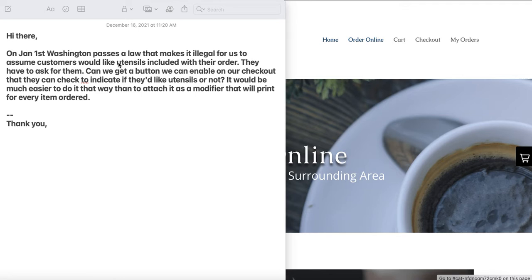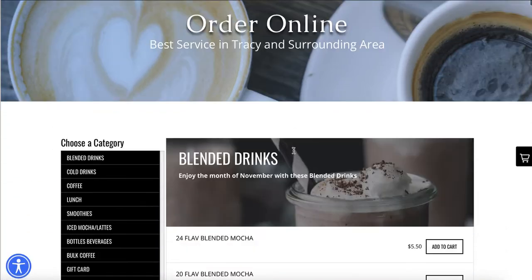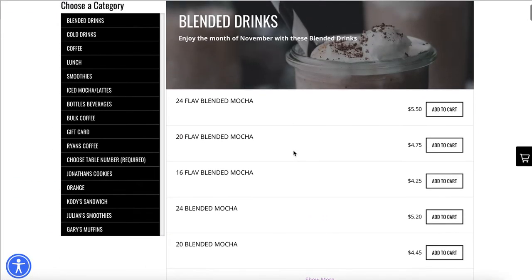Whether it's straws or utensils or napkins, as you know with Smart Online Order, there are workarounds you can do. The specific way you want to do it is not quite possible, but I'll show you a different way you can do it, which gives you the same results. So what I'm going to do now is take you step by step on how I would do it.